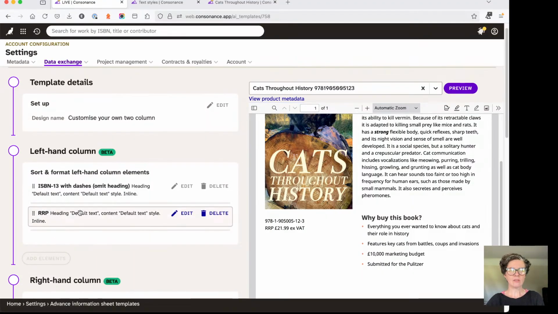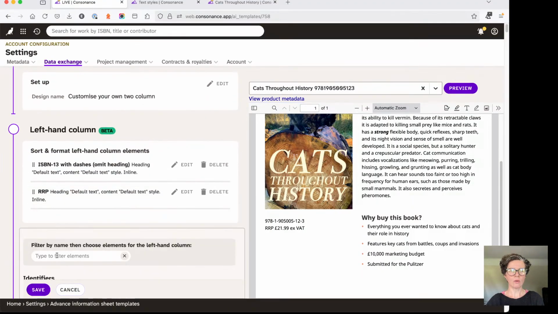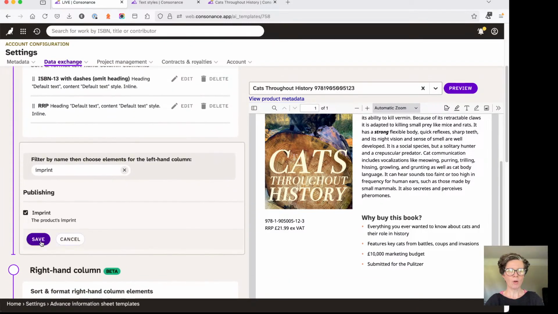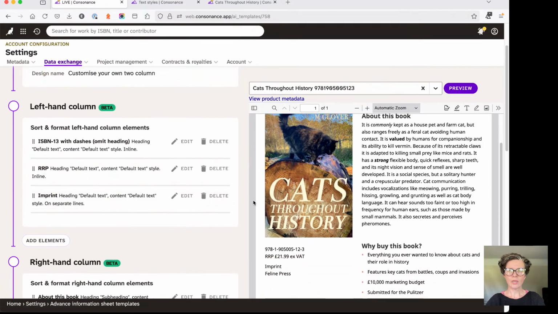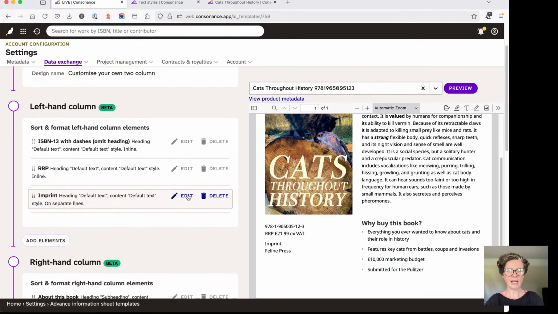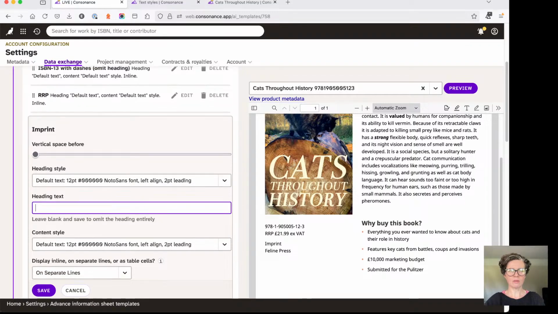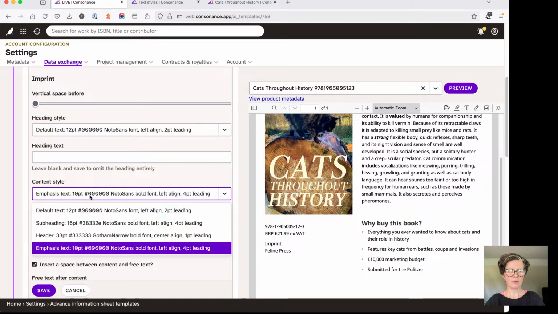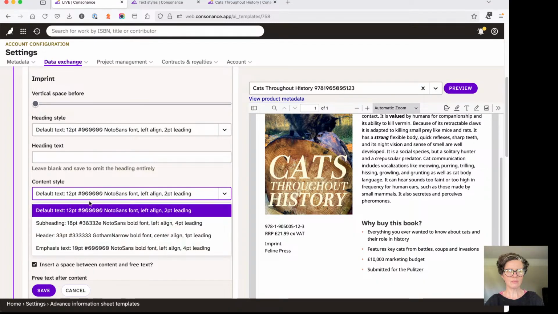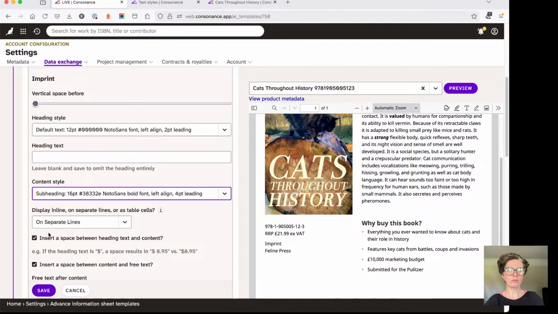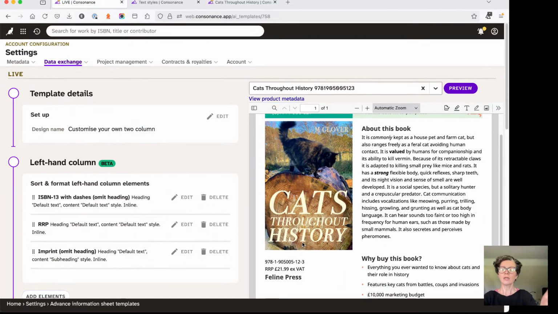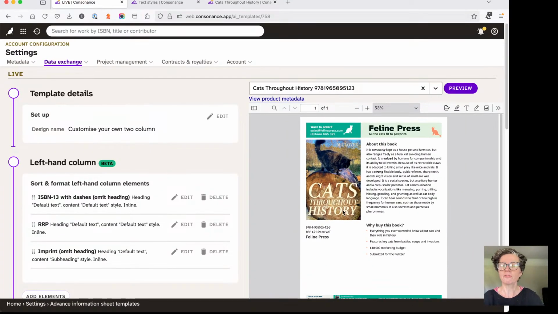I'm going to add in the theme code next. No, I'll add in the imprint name, because I will want to just make that pop a little bit. So imprint, yes, being very leggy. Let's edit it. I don't want that, but I do want the text to be a little bit, maybe even the subheading. Why not? Let's go large with the imprint name. Yes, that looks fine. That looks lovely. And yes, I don't need to defend my design decisions.